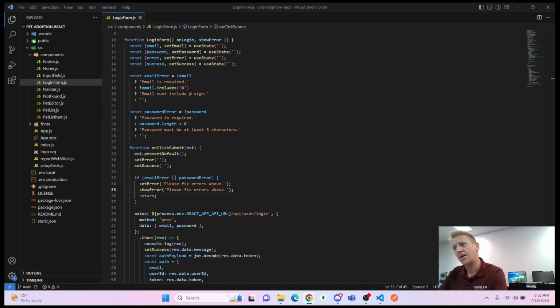So I think this is what I would have expected yesterday, even though it wasn't this. But if I put something invalid in, we get the email or password are incorrect. But if I put something good in, it redirects us and pulls data out of the database and displays that data.